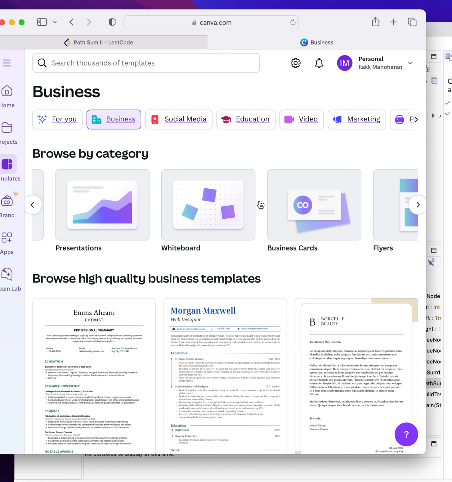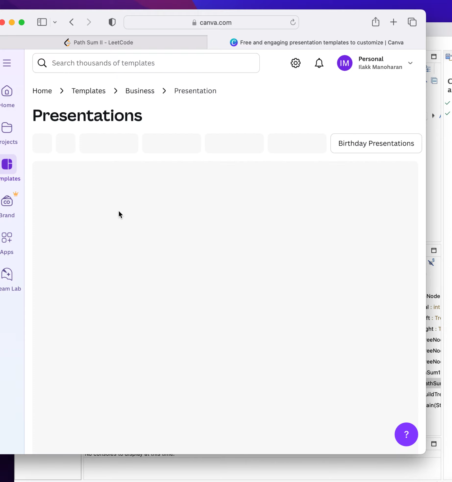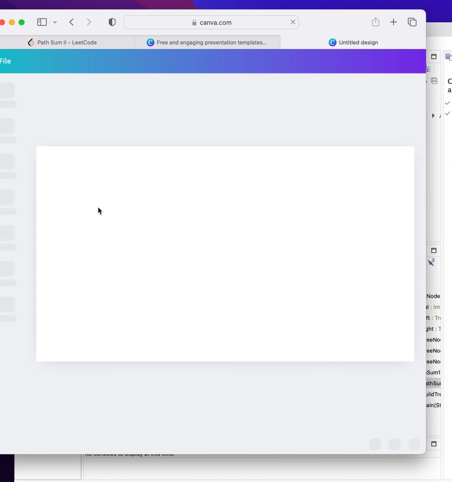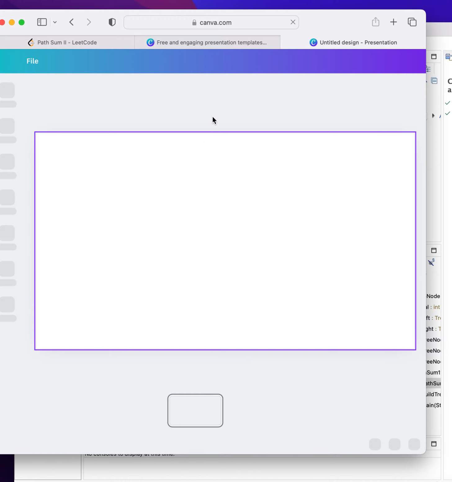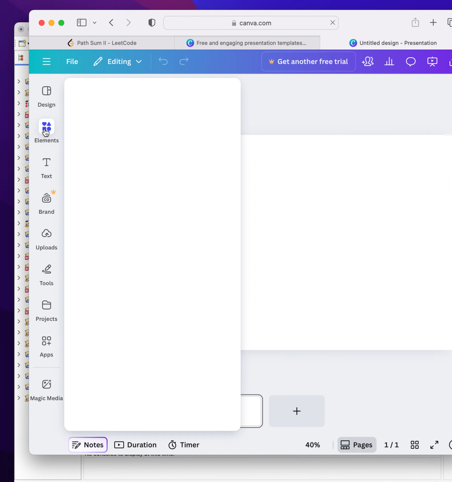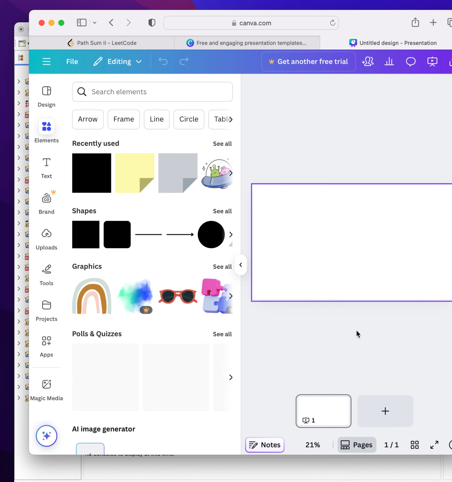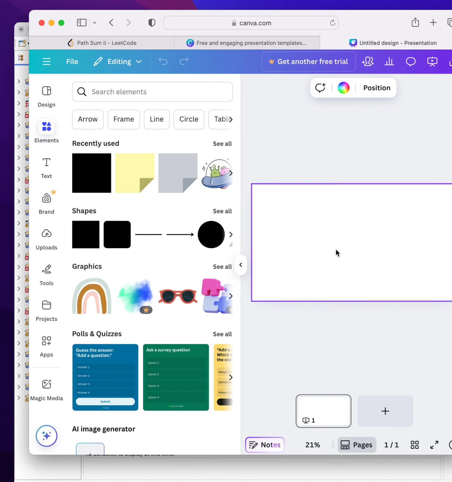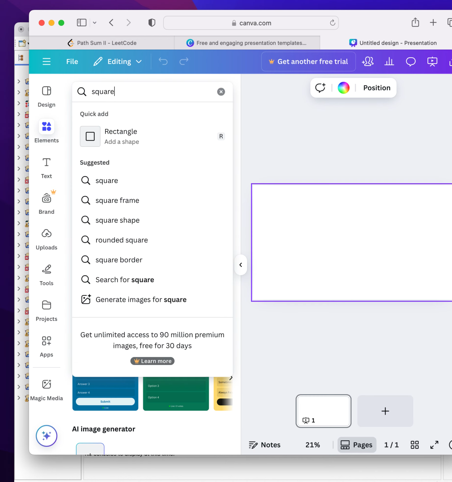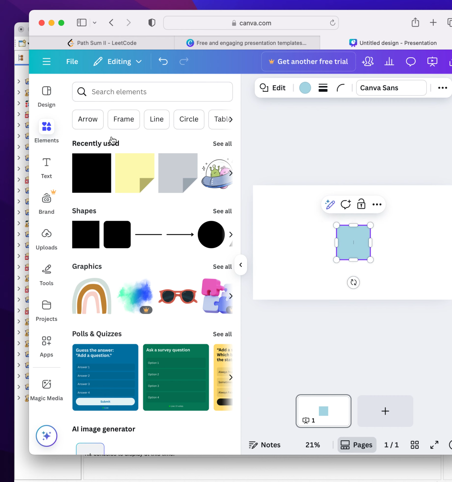Docs, presentations. Maybe I'm going to go with presentations. Okay, here we have the elements, and so here I'm gonna say square or rectangle.